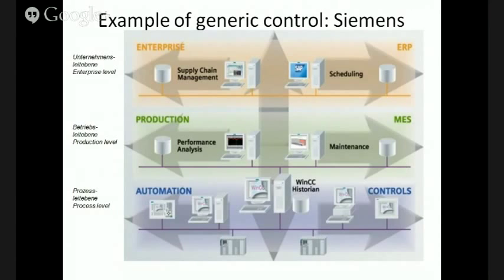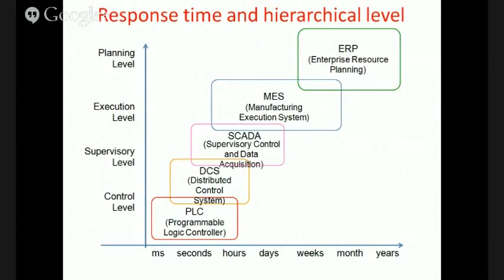The response time is very, very important. If you see the response time and hierarchical level, the levels are PLC, programmable logic controller, which is a very low level. It goes from milliseconds to hours, right? Control level versus time, this is the response. So it is known as response time and hierarchical level. So we have control level, supervisory level, execution level, planning level, etc. We have time starting from milliseconds to years. It goes up to years.